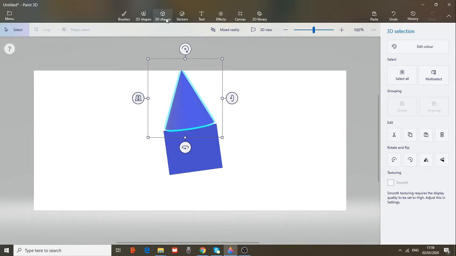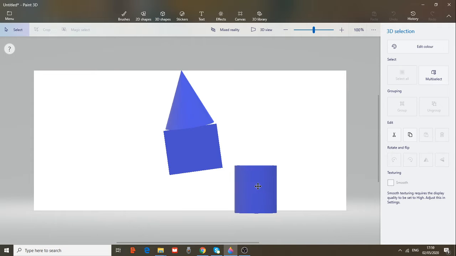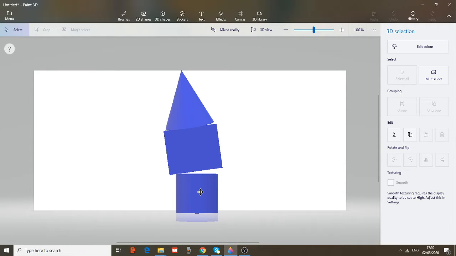Now, let's go again to choose another 3D shape. I want to put on the cylinder. Move the cylinder down the cube. Rotate to fit exactly with the shape.